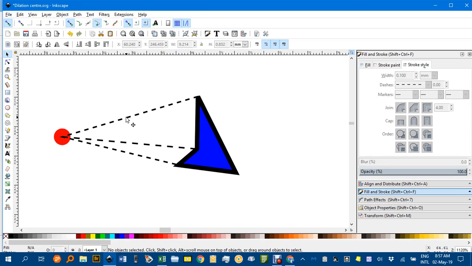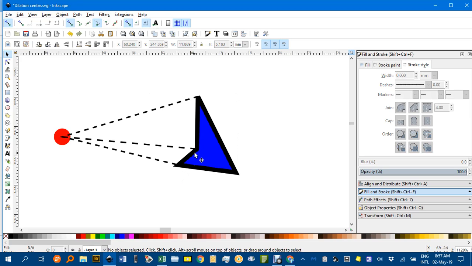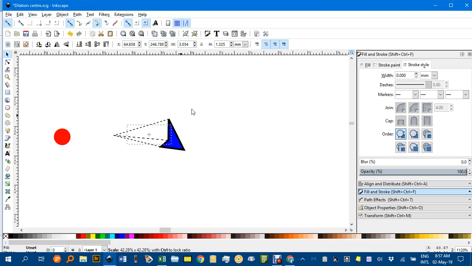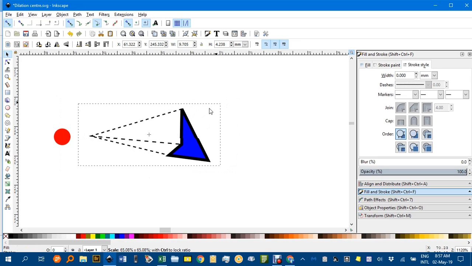Now if I select all of these things, actually I don't want the circle, so I'll select everything but the circle. Just check that's selected. Yep, now it is. Control G to group, and now if I select the corner and Control Shift drag, it's dragging a different rotation centre, that's why.